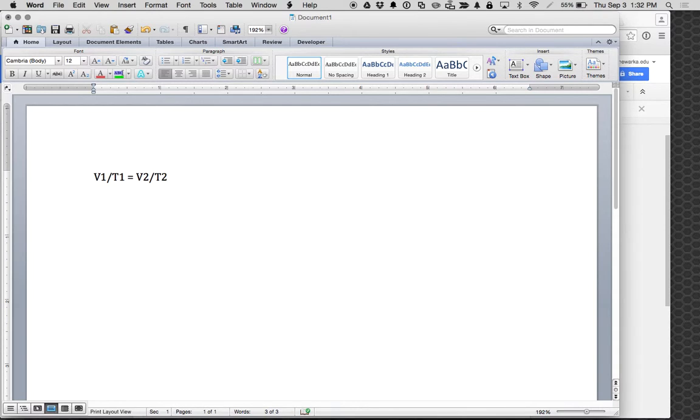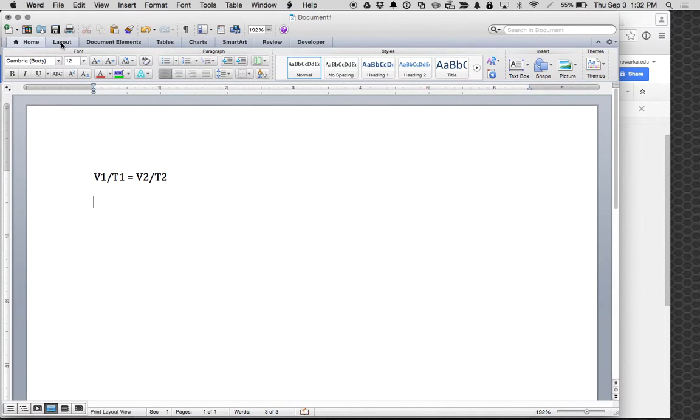Especially, this is easy enough and simple enough, but when we start getting into really complex things, this is just going to get too confusing, and I won't be able to tell what you're doing. All right, so this is no good. What I want is for you to use the equation editor, okay?